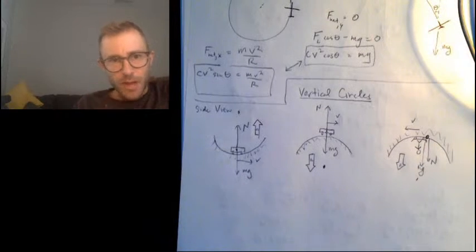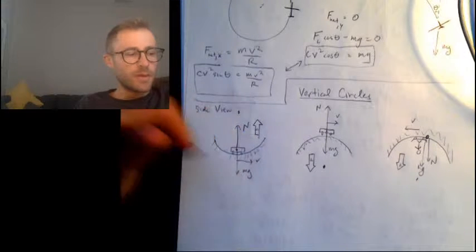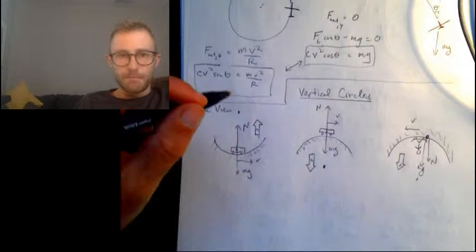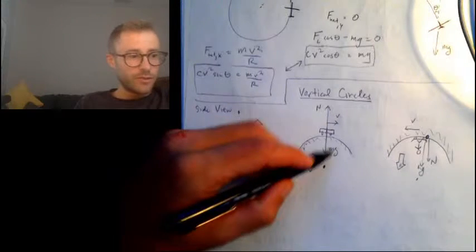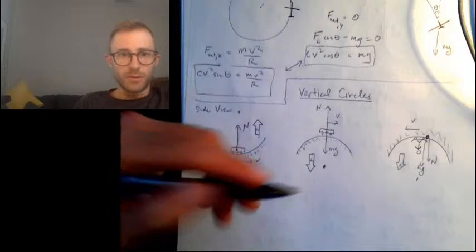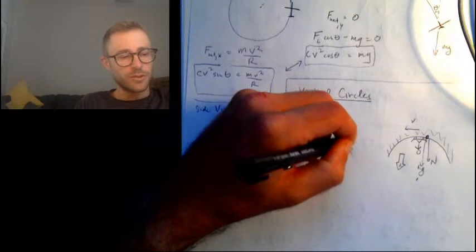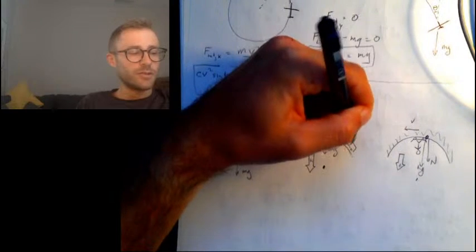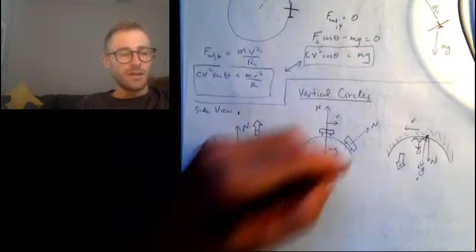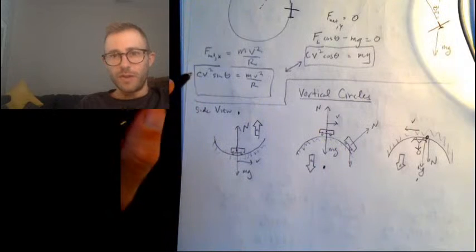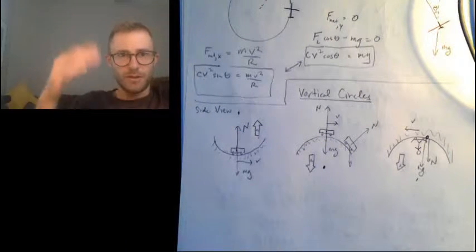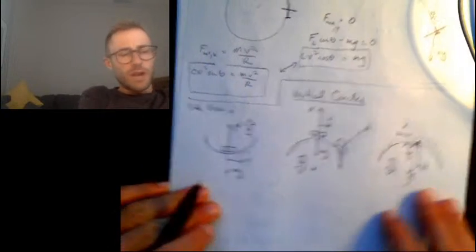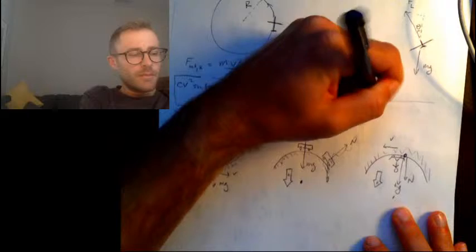By the way, you would never be asked a circular motion problem that's a vertical circle where it is not at the top or the bottom of the vertical circle. Okay, if it was something where it was like right here, that becomes significantly more complicated because you'd have a normal force going this way and a weight force going that way. So it gets more complicated, so we won't consider that. So let me write out Newton's second law in each case.